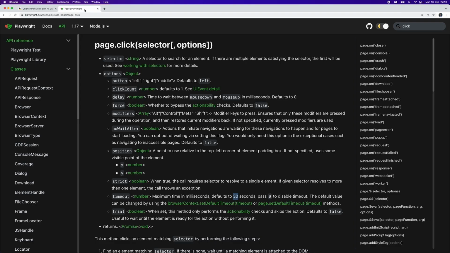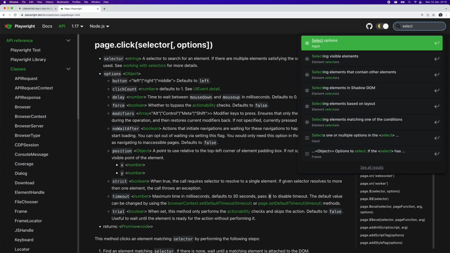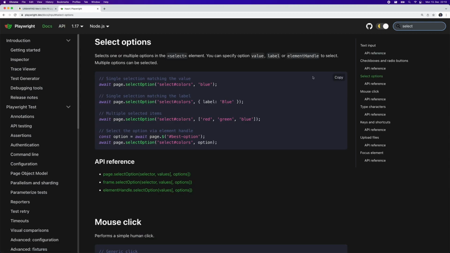All right, how does that work though? Pretty much sure that we can look this up on our docs again. And here again, you can see that we have an explanation, examples, right? And in this case, this seems pretty much what we're looking for.